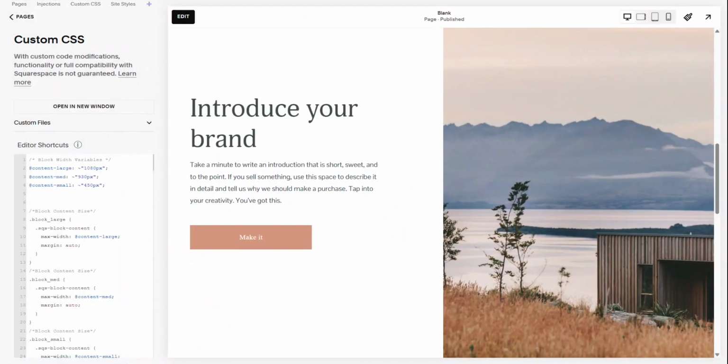So the two versions I've done. First, I've picked some variables. In my boilerplate CSS that I put in pretty much every site, I have these three variables, large, medium, and small for my content. I've tweaked them just for this specific example, but normally they're like 1080, 720, 480 pixels. You do whatever you want. It's just for easier reuse.